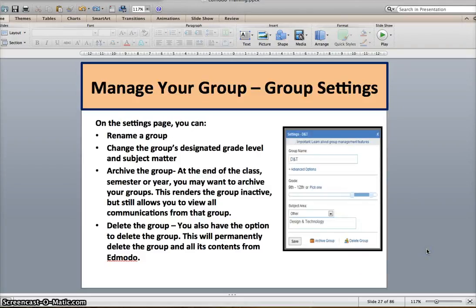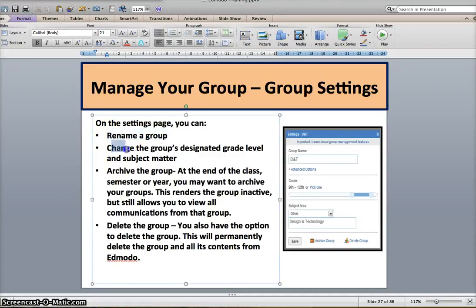Okay, so this is what I've discussed just now. When you register or create a new group, you need to set some information, for example, the group name or the grade level or things like that. You can also archive the group. Say after you have used this group for a long time, say this is a group for your class, and come to the end of the year, you can actually archive this group.